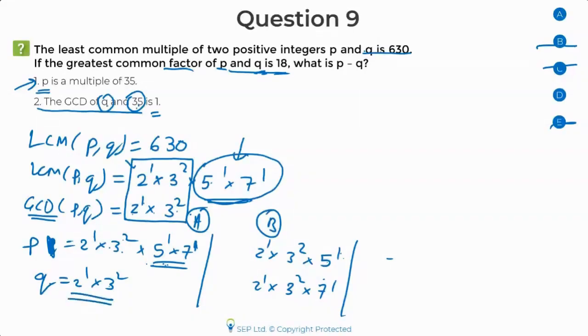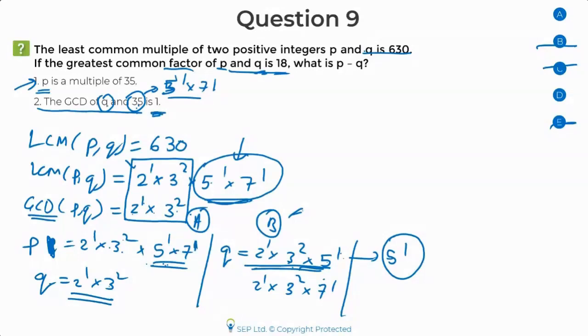Now I'll go to case B. I will not discard it. I will not say, hey, it's done. I'll look at B and make sure there's no other case possible. Now let's say this is Q. If this turns out to be Q, then the GCD of Q and 35, and keep in mind 35 is 5 to the power 1 times 7 to the power 1, if I take this and this, then the GCD of these two numbers is going to be 5 to the power 1, because 5 to the power 1 is common in both of them. But I need 1. So Q cannot be this. Let's take this as Q. Even this is not possible. Why? Because the GCD of this and this would be 7 to the power 1. But I need 1.